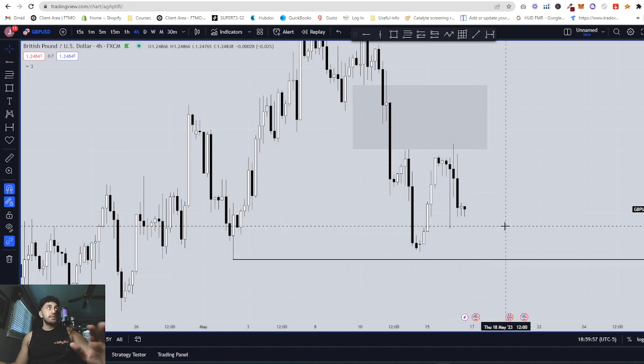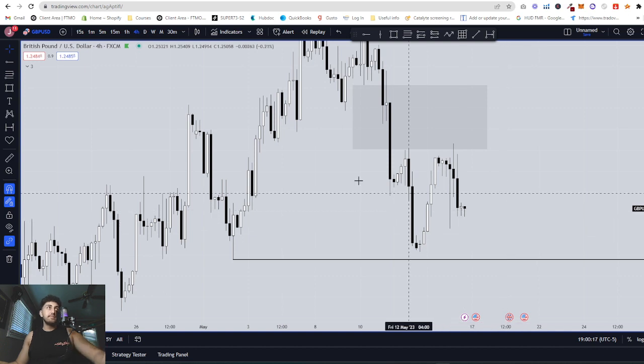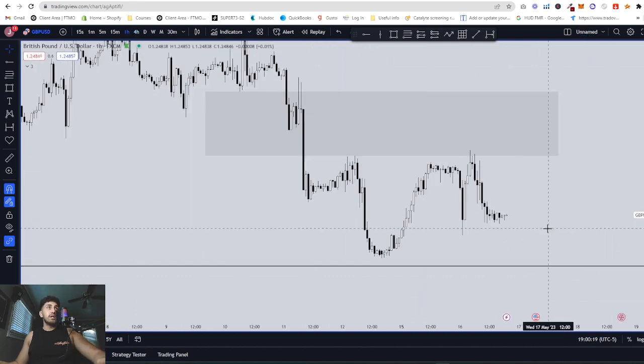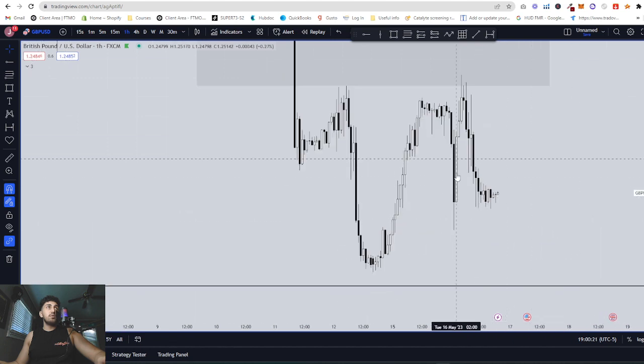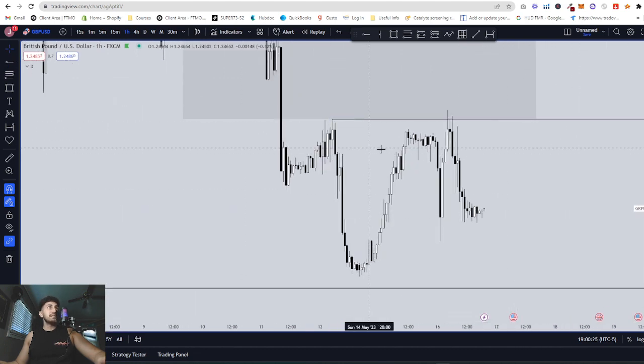So now we can build the framework, the narrative, whatever, and start looking for lower time frame entries. This is how you can get into trades after you understand where the higher time frame draw on liquidity is. You start zooming into the lower time frames, you start trying to find points of interest where you can enter or where you can potentially enter. Right now, if we go down to the 1 hour, what do we see here? We don't see a whole lot of information except for price taking this buy side here and then energetically pushing down. We haven't taken this low yet.